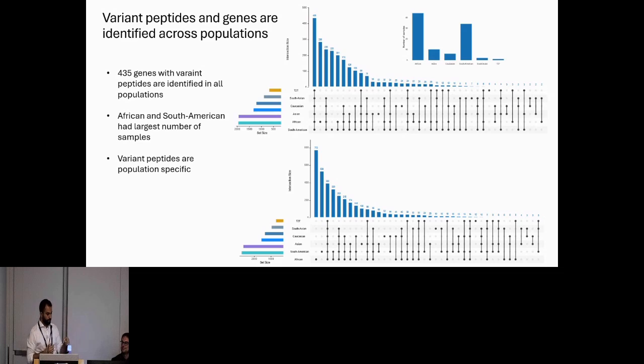And so the third bar chart shows that we have, I don't know how many, but a large number of peptides that are found to be variant peptides identified in all populations. And I think this means that these definitely should be the canonical peptides, and you should replace them in the reference database. Just put these ones in instead.